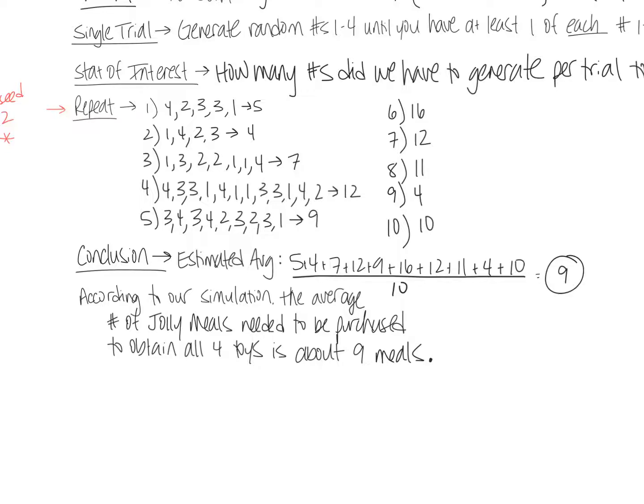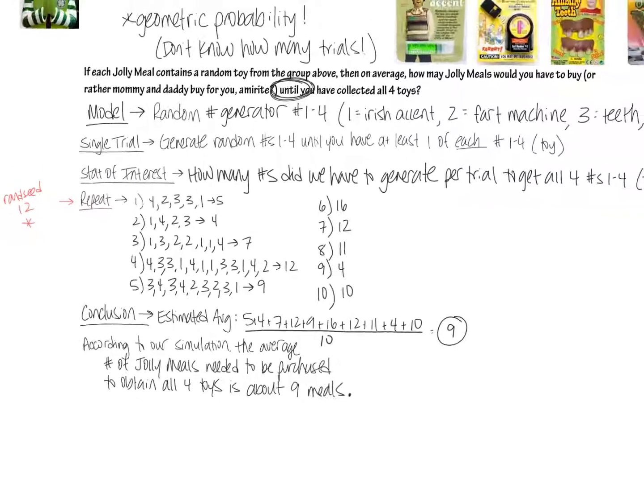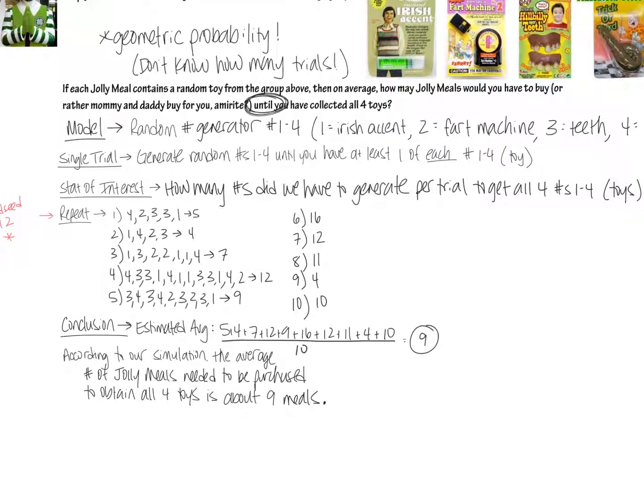That is all. Just remember that this is our geometric probability example, so make sure you have this kind of starred or asterisk because we haven't done one of these in class yet, but looks a little bit different. Remember to go through all 5 of these when you are showing all your work for a simulation problem.